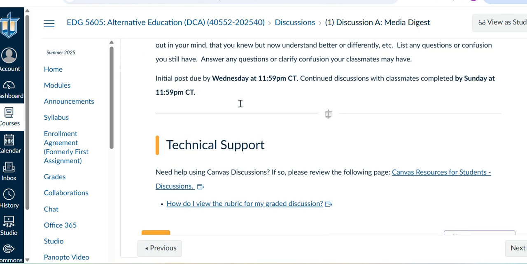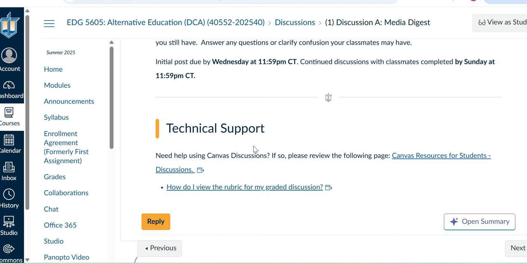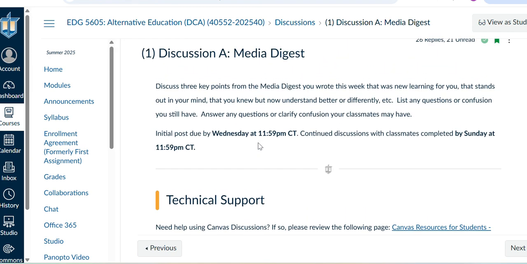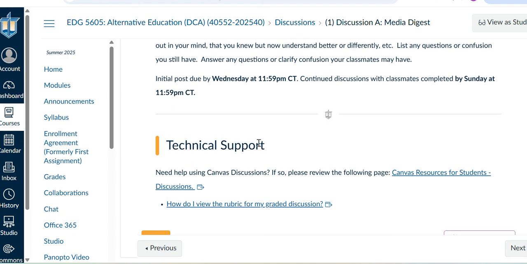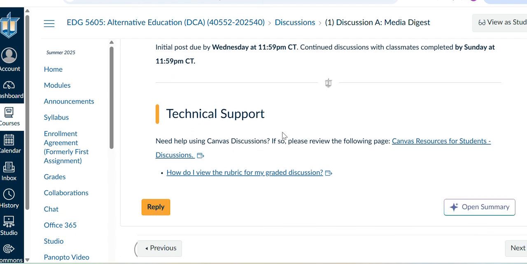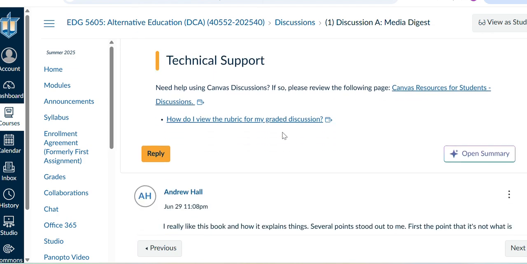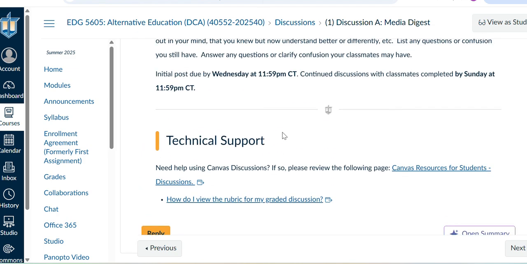So again, there's going to be a rubric here that you can look at for the discussions, or you can look back in the module section that we reviewed earlier. I really do suggest looking at that before you post your first discussion, just to make sure you're on the right track. I also wanted to remind that our discussions are going to be due by Wednesday of each week. So discussion 1 and 2, your initial posts are going to be due on Wednesday. And then you can reply to others throughout the week.